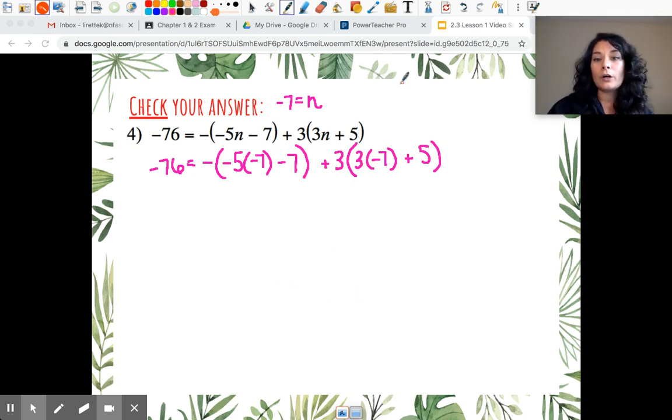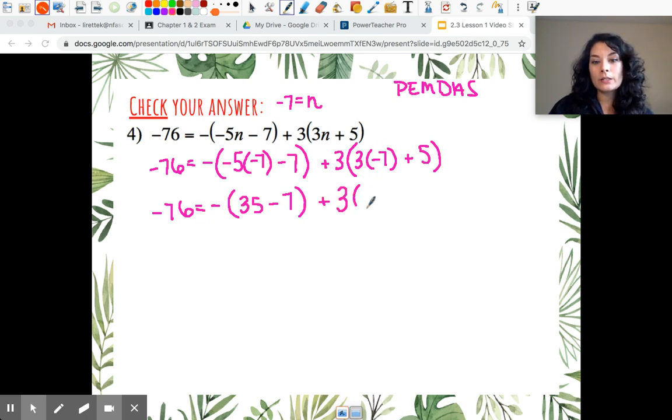All right, so again, I'm just going to follow order of operations, which says do everything in parentheses first. So I'm going to do what's in this parentheses and also what's in this parentheses. In this first parentheses, I need to multiply before I can subtract. Again, I'm not going to drop my parentheses yet. So -5 times -7 will give me +35. I bring down the -7 parentheses. And I'm going to multiply here as well, because that's what I have to do first in this group before I can add. 3 times -7 gives me -21 plus 5 parentheses.